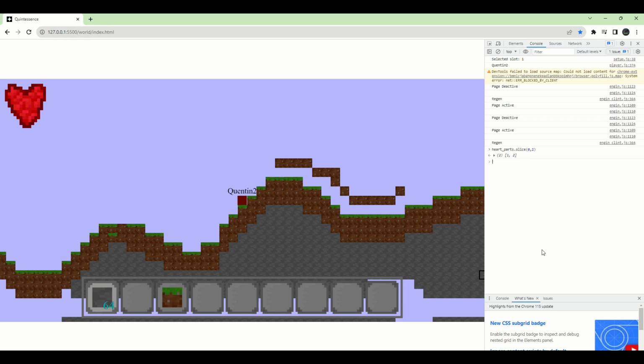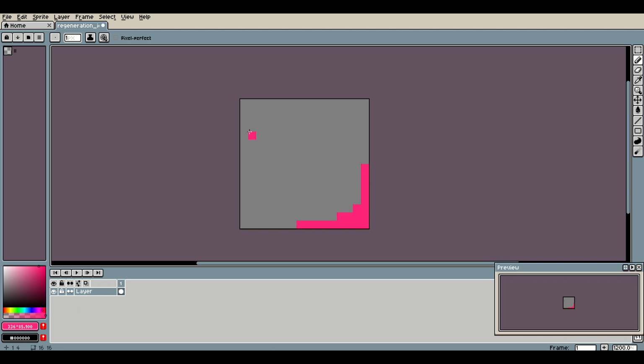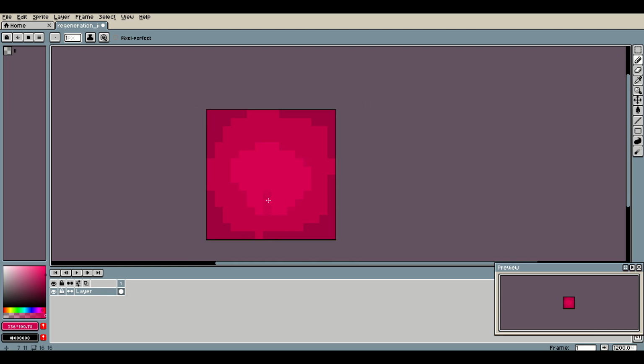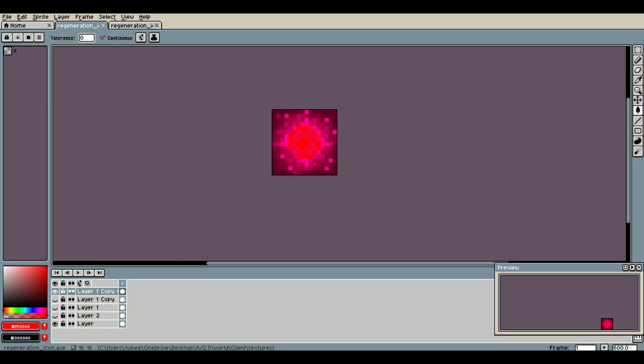Now that the health system is done, I want to add effects, so that when you eat a mushroom, you don't just heal a bunch or take a bunch of damage all at once, but rather it's spread out over time. To start out with, I started making a regeneration icon. My idea for it was that in the middle there'd be some kind of orb expanding outwards, surrounded by a lot of red and pinkish colors. And in the end, I'm pretty happy with how it turned out.